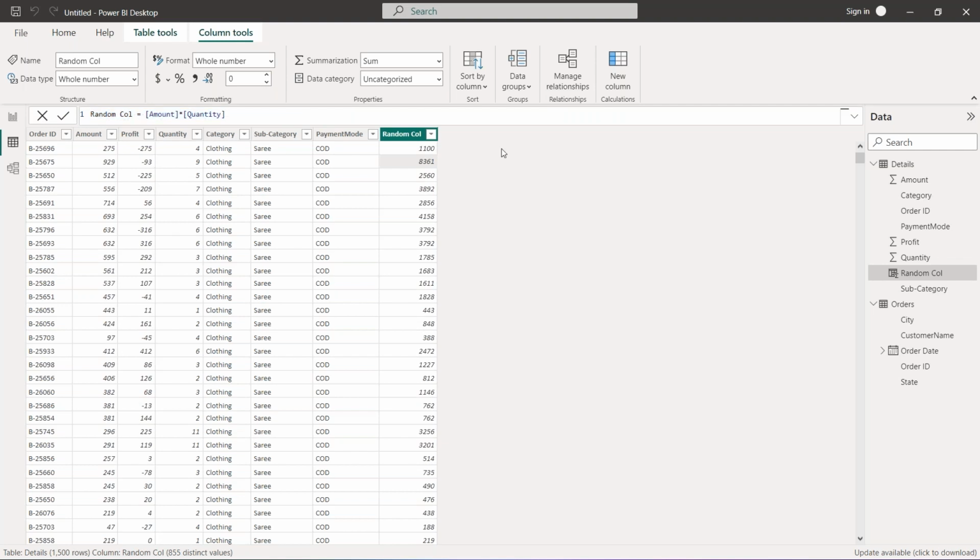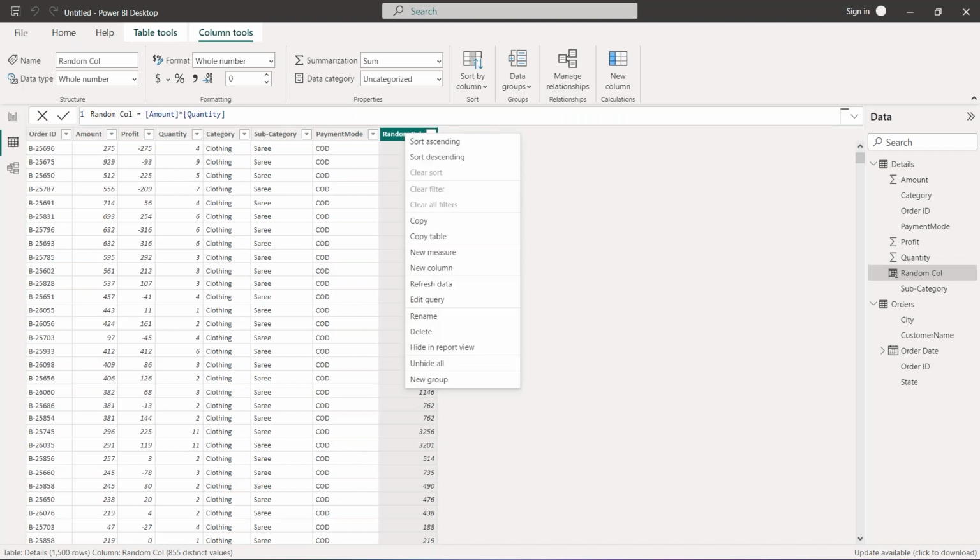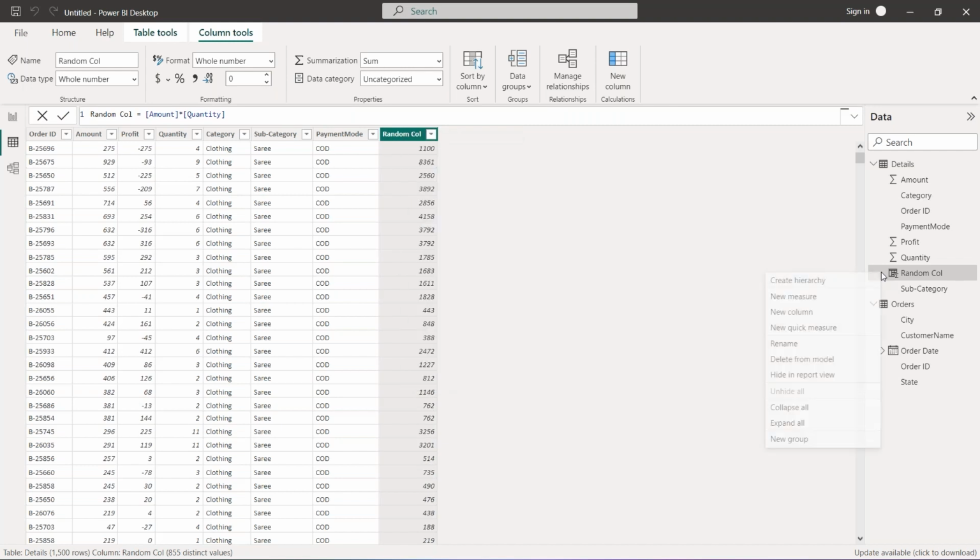For now I don't want this particular column, so I can simply go over here, select this column, and right click. Here you can see I have the option to delete, so I can simply delete this. The second thing is that I can go over here and delete it from the model.